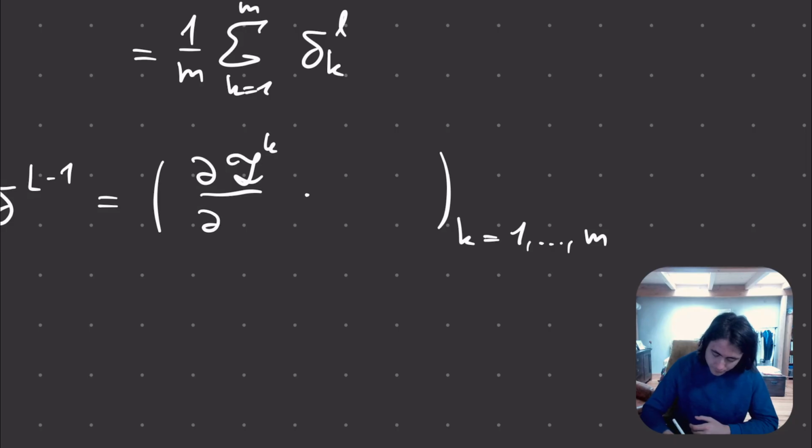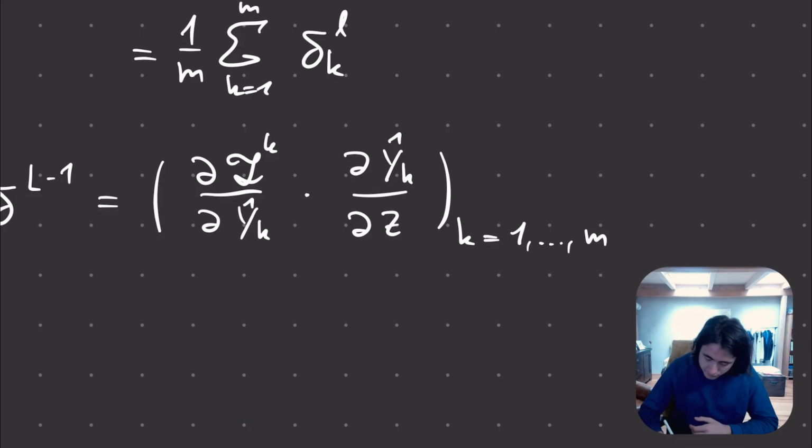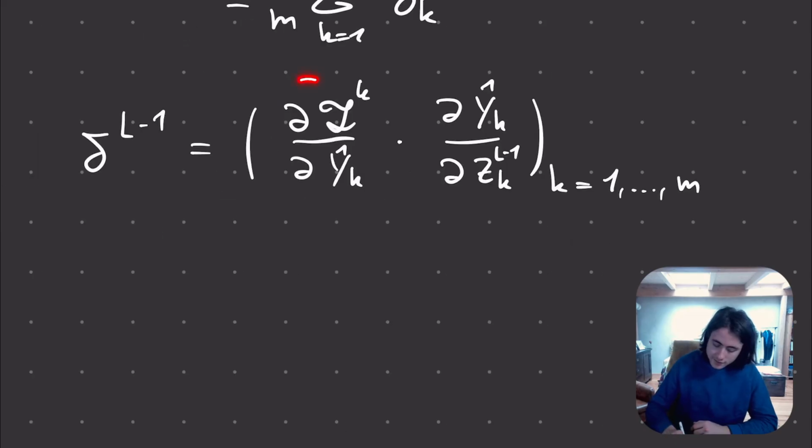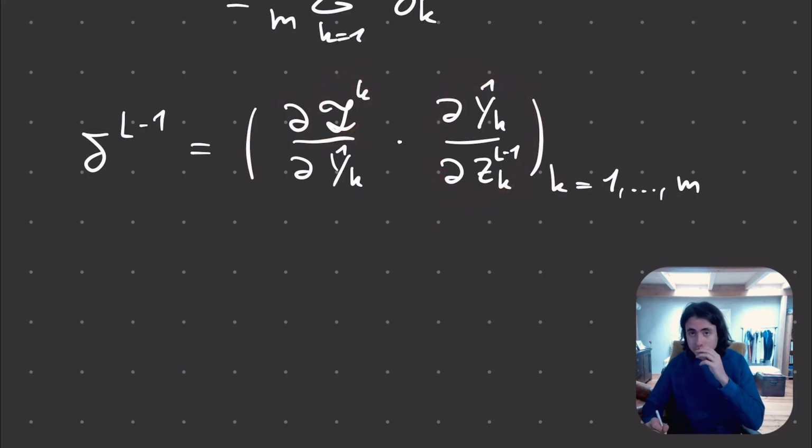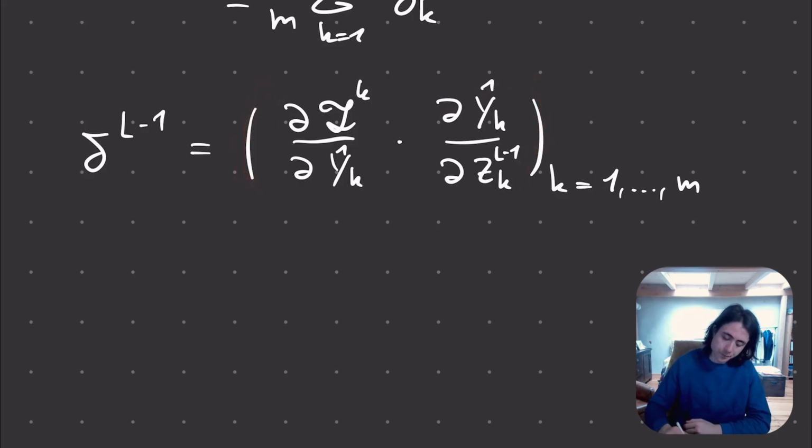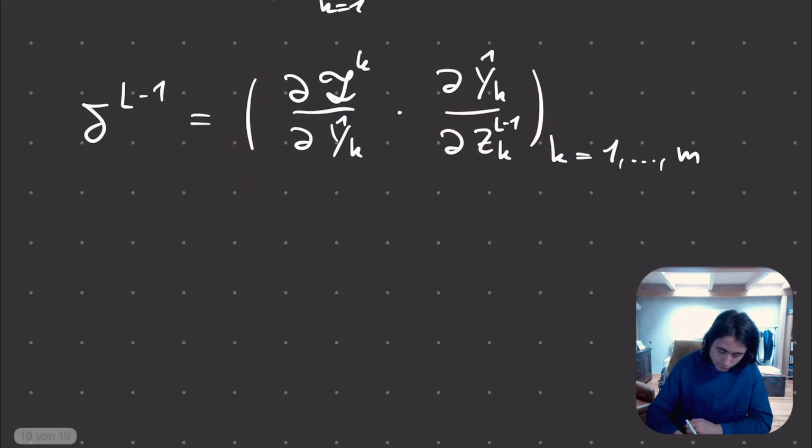We're taking the loss with respect to y hat, or more specifically the kth sample, and then we're multiplying this with the partial of y hat k with respect to the previous activation. What this exactly will be when we take the loss to be the cross entropy loss and the last activation function to be the softmax, is what we will be calculating in the next video. But for now we will leave it as this general formula. And now let's look at the other deltas.